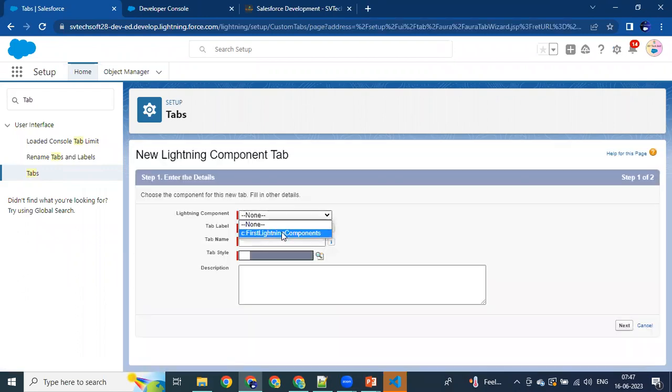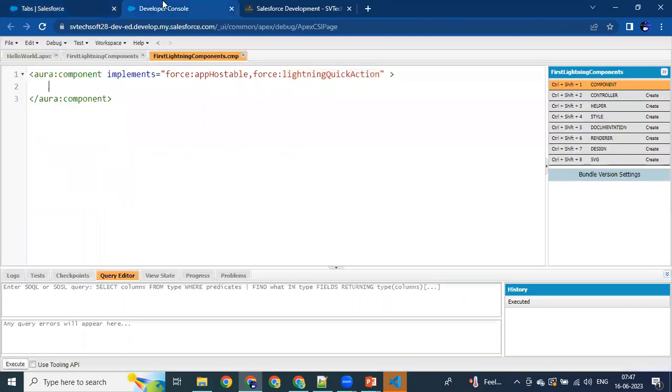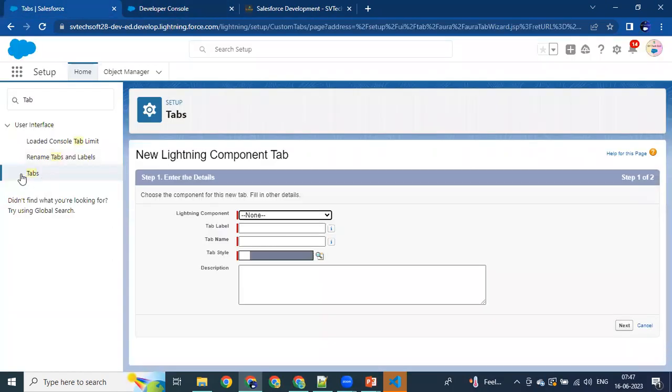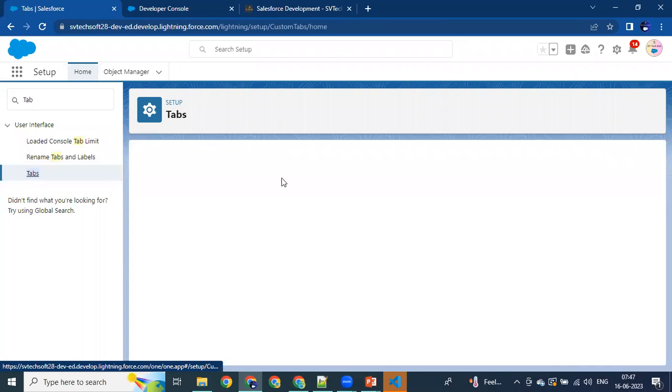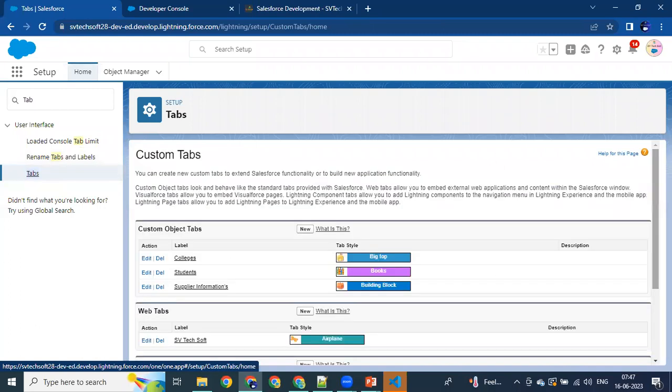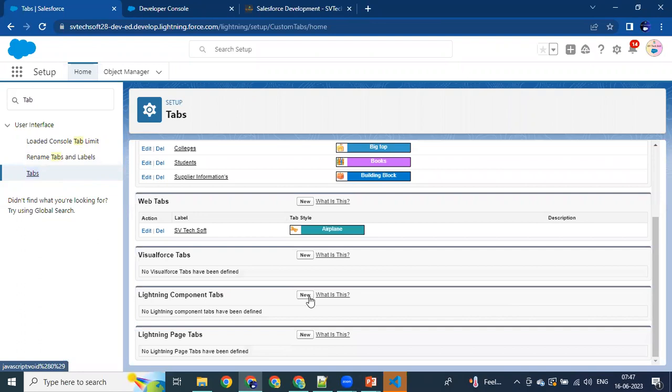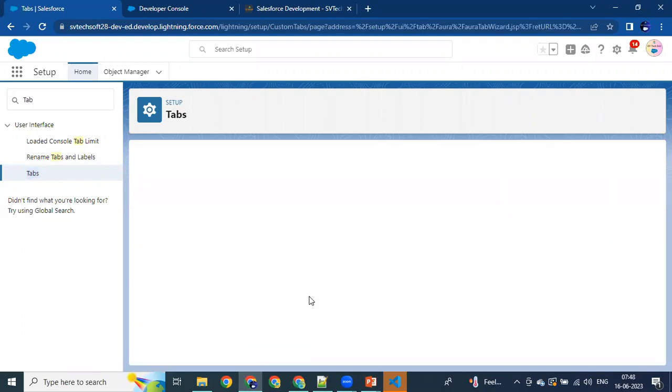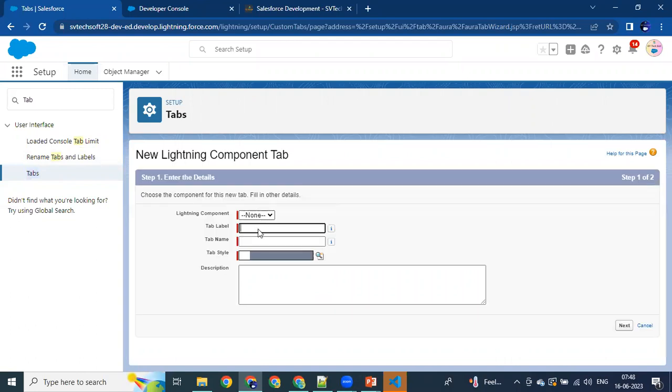automatically your component gets displayed or not? Yeah. This is the component we just created. For example, if I remove my particular interface, force:appHostable, and click on Save, in that case it was saved actually. If you refresh or try to open it one more time and click on New component, see, is your component displayed?